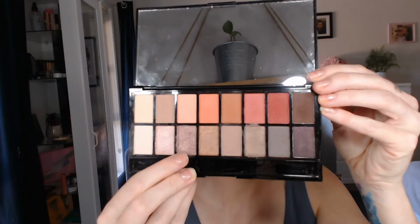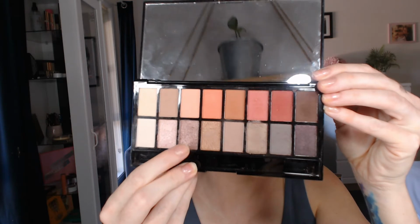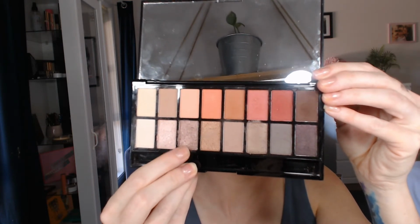Next, we're going to go in with this color here, which is very similar to the taupe color, but it does have a shimmer through it. And we're just going to blend that where the middle of the two colors meet. So I'm actually going to use it on my finger. I just find that it's a little bit easier when you use your finger when you're doing this little middle bit. So just really lightly tap that in the middle of your eye to help blend in those two colors so there are no harsh lines between the two of them.